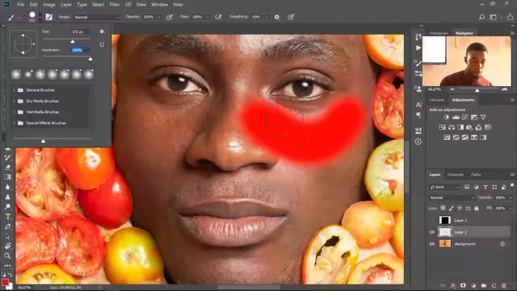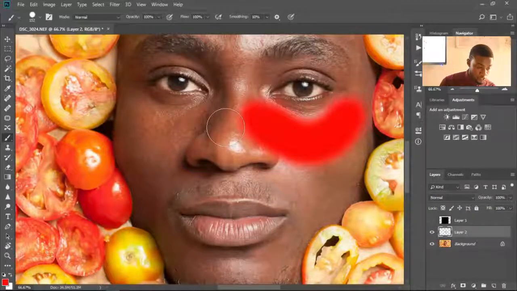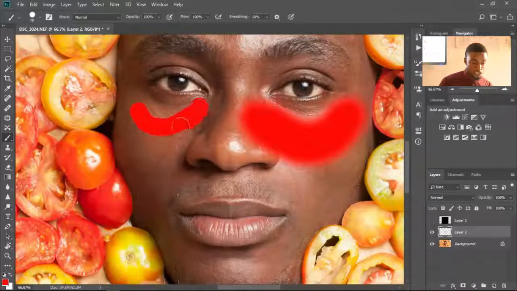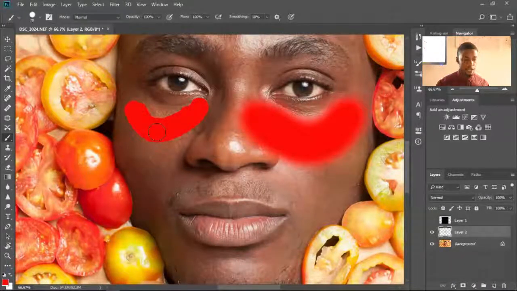Then let's say I want to remove the eyes, like I want to blend him. Don't do this to somebody's picture. So let me say I want to remove one of his eyes. I can easily clone some skin and brush over the eyes. That is the function of the clone stamp tool. It just helps you replace parts of the picture. This is nice. So I'm going to undo that by pressing Ctrl Alt Z. So that's the function of the clone stamp tool. Away from the clone stamp tool are the art history brush and history brush.